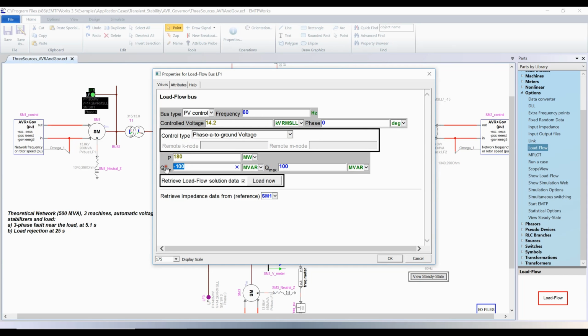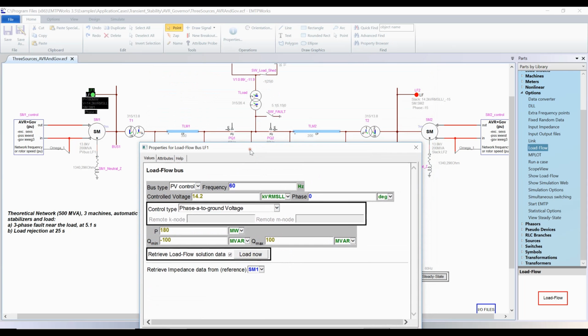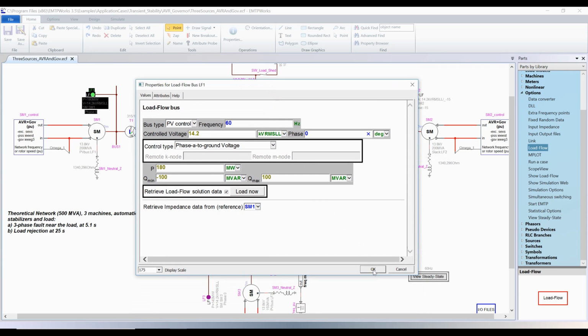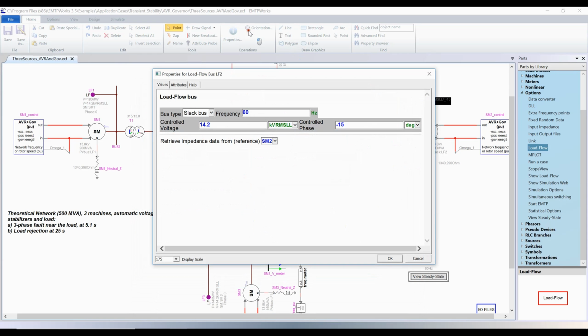Limits on reactive powers can be entered. If these limits are reached during the load flow calculation, the PV bus is transformed into a PQ bus. The voltage phase input does not have to be provided. The value entered here will be used for the first network iteration. For the load flow calculation, one of the machines is set as the slack.